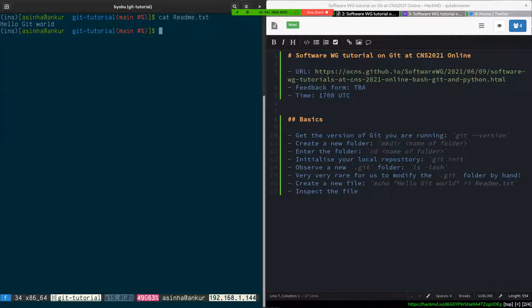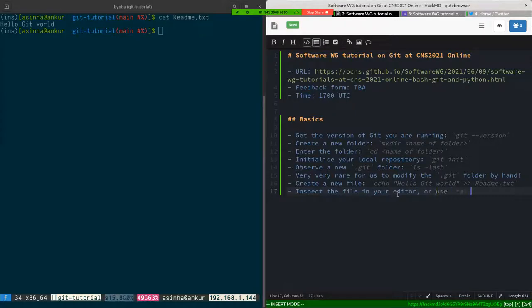So Git bash, so bash itself is a shell. Okay. So that's the command line, which has various features. And Git bash is sort of a wrapper where they give you Git and they give you some utilities that are included in bash. Okay. So for example, people on Linux and Mac will not use Git bash. We'll just use bash and we'll just install Git and use it there. But for Windows, for example, I think you can use Git using the Windows command prompt. It may not be very nice, I don't think. So Git bash is a package that people have come up with, which gives you common utilities in bash and it gives you Git. Yeah, it is better to use Git bash in Windows, yes.